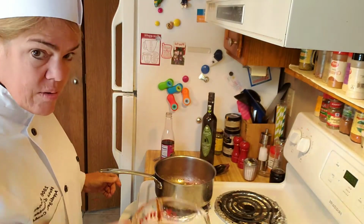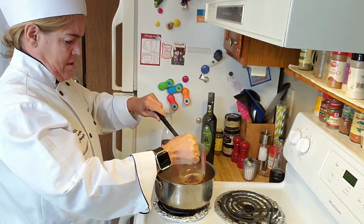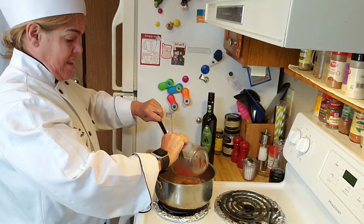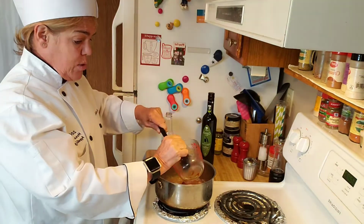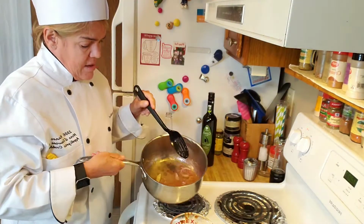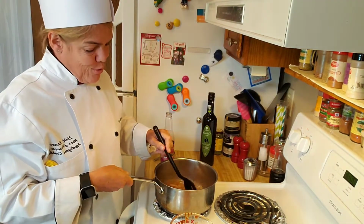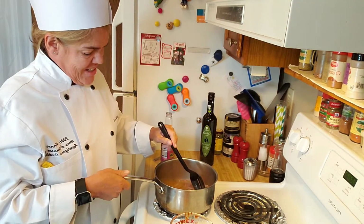And now, my broth, veggie broth. You can do this with beef broth, which is traditional. This is vegetarian onion soup, so vegetarian broth works.